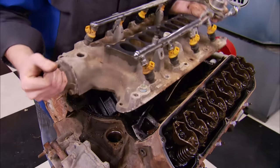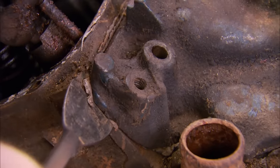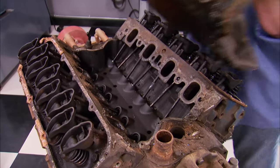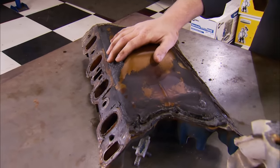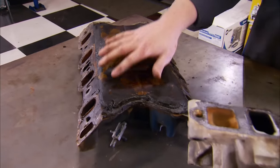Next to come off, with a little persuasion, is the intake manifold. The Windsor is made of aluminum, while the Cleveland — which needs a lot more persuasion — is made of cast iron. They actually don't share any similarities. The Windsor ran water through the intake, whereas the Cleveland never did. To keep from getting heat soaked, they actually ran a one-piece steel intake gasket with a valley tray built in.